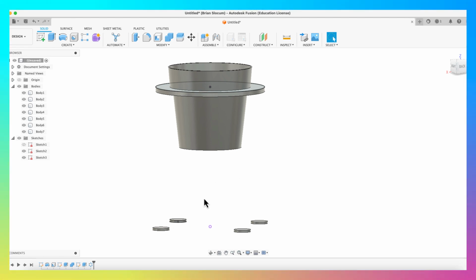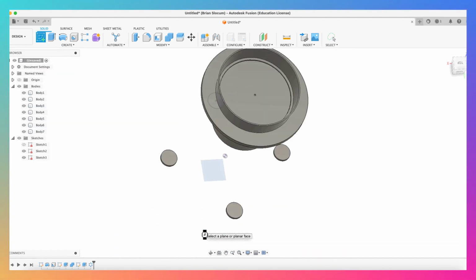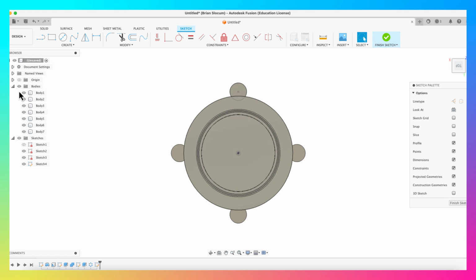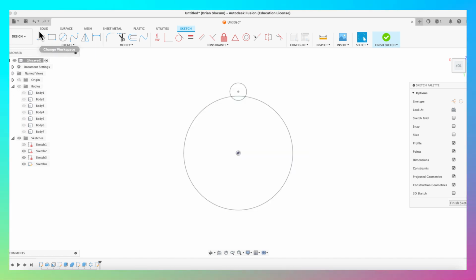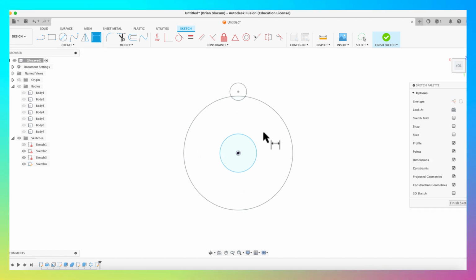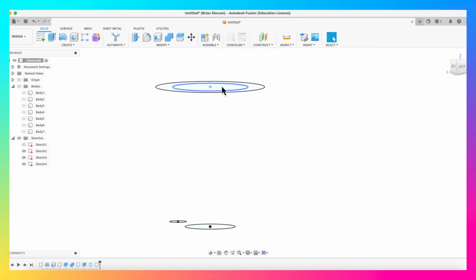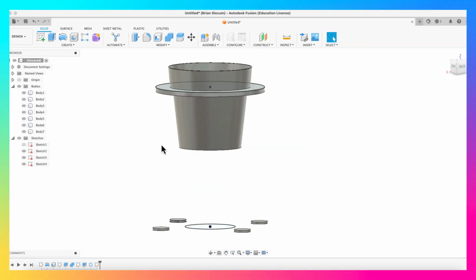I want this thing to just land on these 4 spaces. So I'm going to just create some rectangles. Actually, I'm going to do a circle to start. So I'm going to create, again, a new sketch on this bottom surface. I'm going to turn off these bodies for a second so I can actually see what's going on. We'll create a circle here in the middle. Let's make this, we'll say 1.5 inches, finish that sketch. So really simple. I'm going to turn my bodies back on so I can see what's going on.